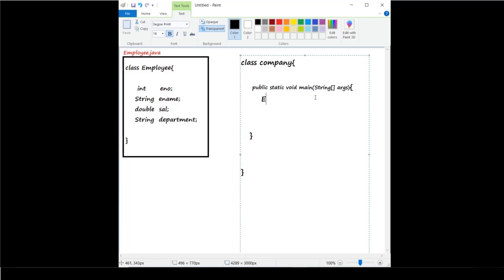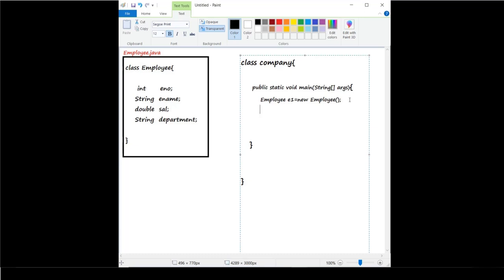Now I will create employee object inside this company class. Employee E1 is equal to new employee. I have created employee object with E1 reference. Now I want to store one employee data in this E1 reference.